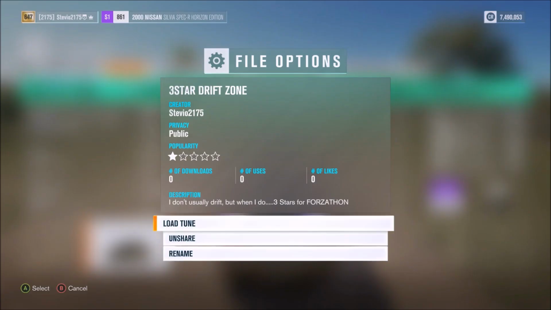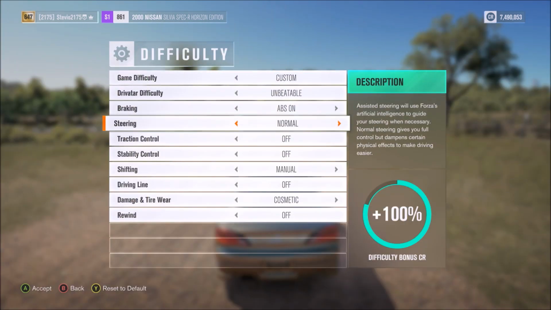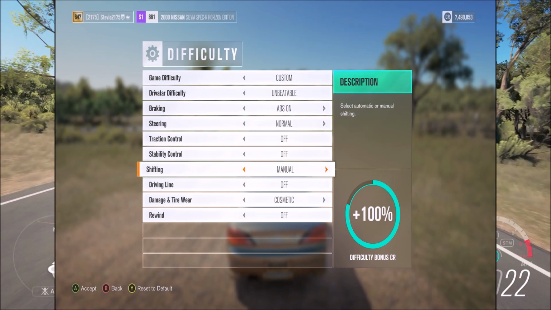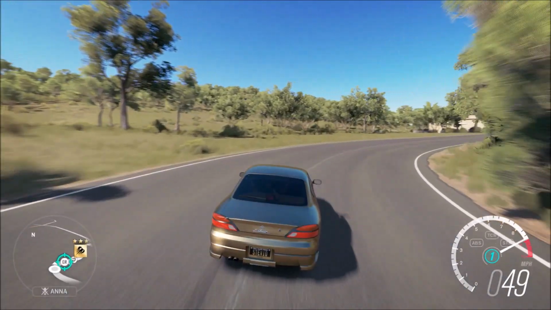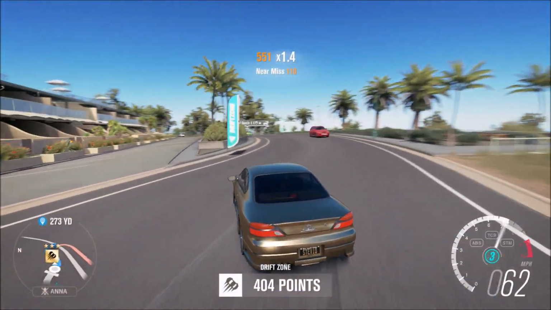I'm not someone who drifts at all. I never tune for drifting, but for some reason, I customized the looks for my Nissan Silvia Horizon Edition a long time ago, and it actually works really well, so if you want to give that a try, you can. I guarantee you'll be able to find other tunes that are way better than mine, but you saw the settings I used. Those are the same settings I always use.